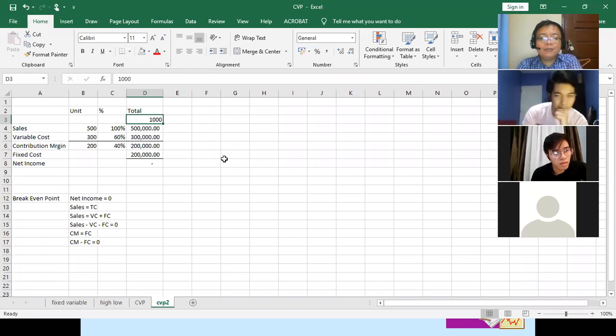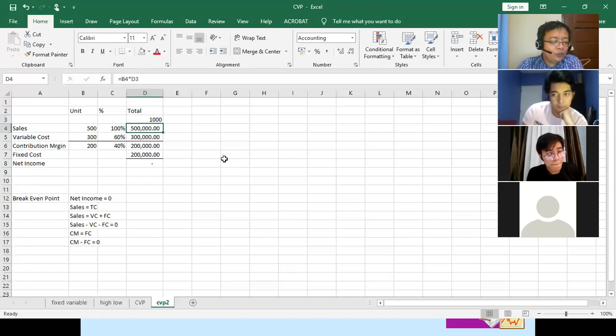So meaning, break-even point is just a financial decision making purpose of the management. To know what is the number of the break-even point wherein that you are willing to produce, no? Kasi 1,000 is basically, if your 1,000 is your sales, sure ako na zero net income. If you have 500,000 sales, sure ako na zero net income. Alright.